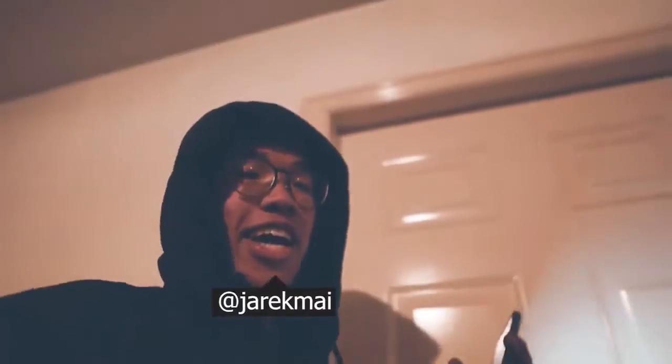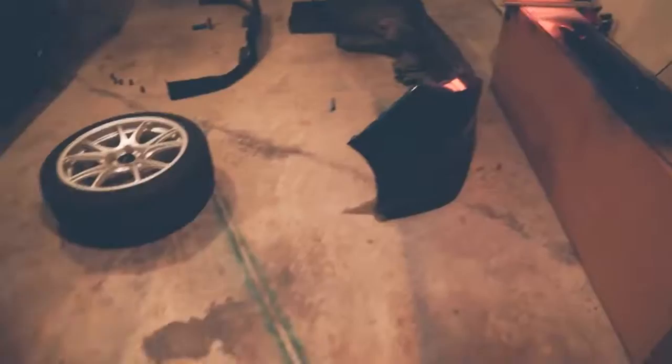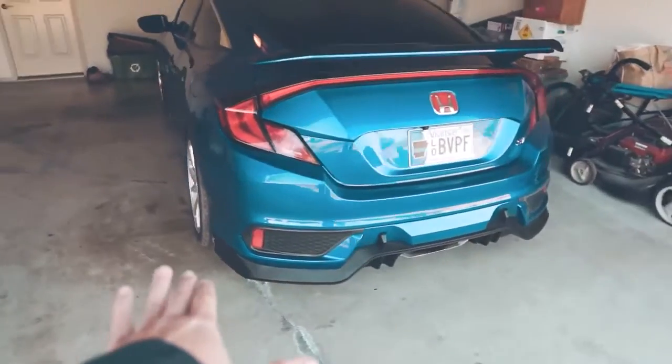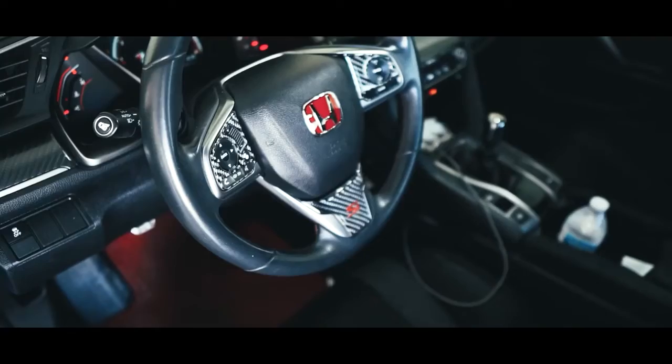What's going on guys? Today we are doing a new install. Installing a new diffuser, as you can see. So now we got a front lip, side skirts, and now the diffuser, and it flows all the way together.